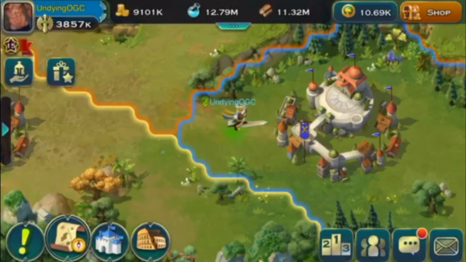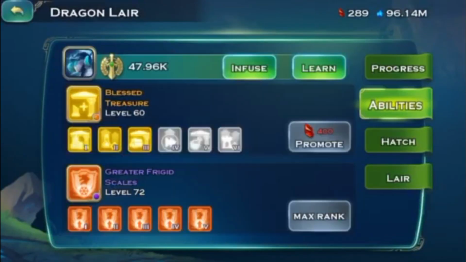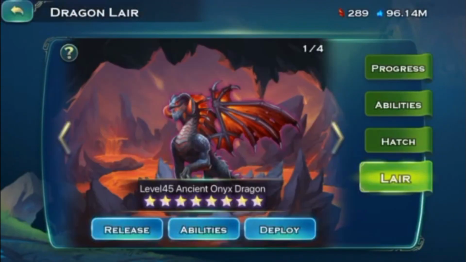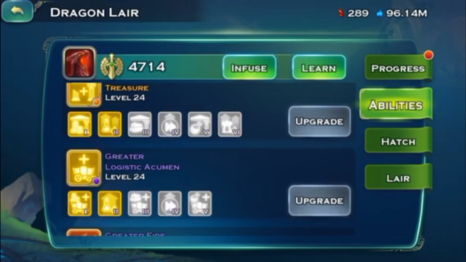Alright guys, here are some rapid fire dragon tips. Tip number 1, we went over it before, but make sure that you always have a second dragon solely for the purpose of doing research. So make sure you have at least rank 2 in treasure and rank 2 in logistic.